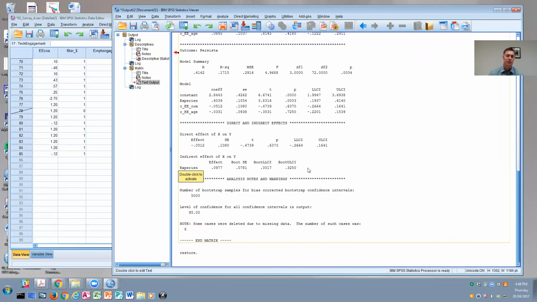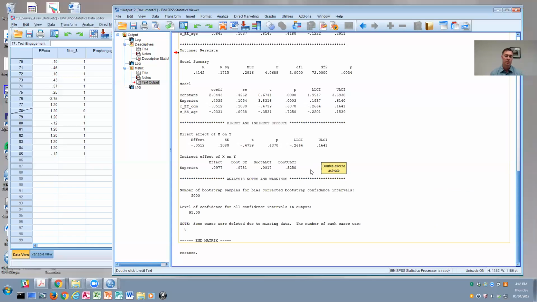If you remember Jesse and I talking about mediation a while ago, we said that there are some outdated methods for testing mediation that were about comparing different effects across models. Now we get much better statistical tests of it. You do not get a p-value, but what you do get is what they call a bootstrapped LLCI, which is the lower limit confidence interval, and a bootstrapped upper limit confidence interval. What you want to find out is: does this range right here exclude or include 0?